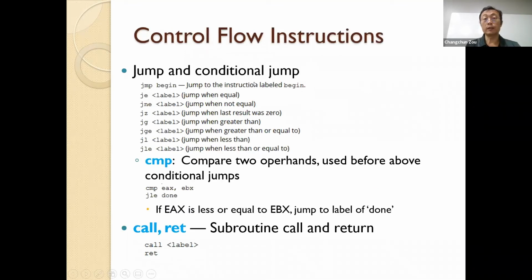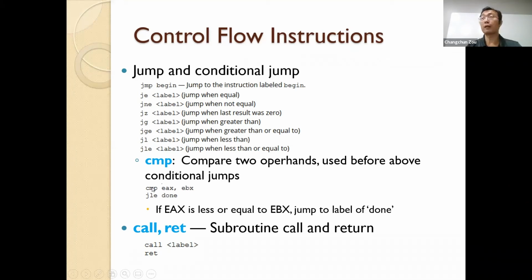And jump and conditional jump are an essential part of the computer. The computer needs to do logical operations, so they all depend on this conditional jump. This is an unconditional jump. You jump to a specific position. Normally, jump is a conditional jump. Before any conditional jump instruction, you always have some comparison instruction before it. Usually it is compare. And this compares two register values, usually.